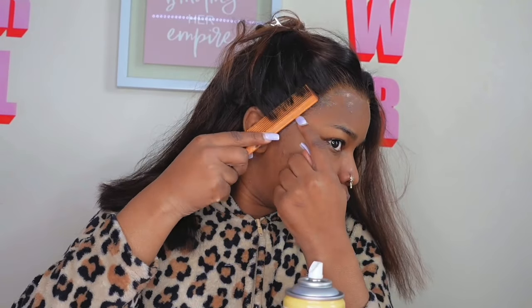So for the sides, I put lace glue on the sides because they just weren't sticking for me that day. I don't think I put enough of the bold hold liquid gold and I was kind of rushing, so I just wanted to get it on there. So I did put a little bit of lace glue on the side.